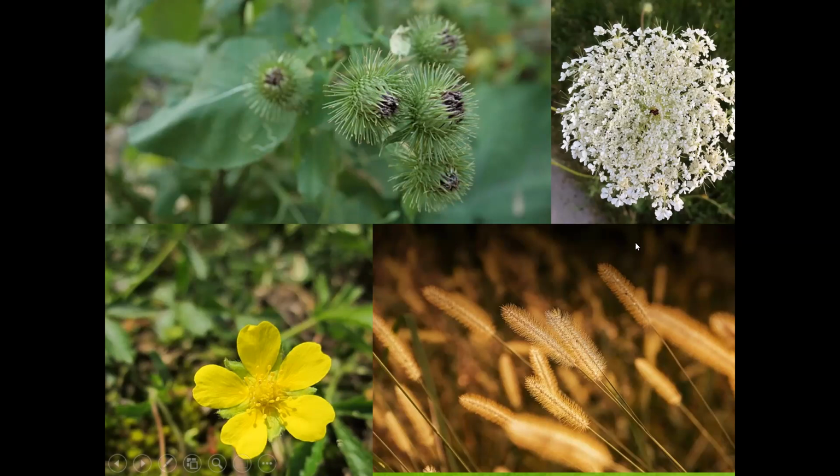like I said. So anyway, bottom left corner, that sulfur cinquefoil is also related to a cinquefoil that you can buy at the nursery and plant in your garden. They're all very closely related. And yeah, so I think the flowers are actually really pretty. And you know what they say about weeds, right? They're just a flower in the wrong place. So some of the weeds on our farm, we actually will leave if they're not going to interfere with the crop. And it makes for a meadow effect in some places that I really love. And then the foxtail grass in the bottom right. This is once it's gone to seed already. And by this time, it's too late to do much about those seeds. So you want to get at it when it's still green, if possible. Okay.